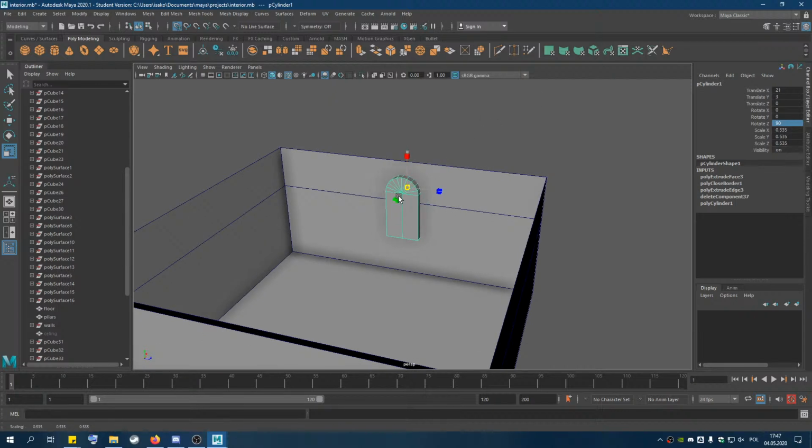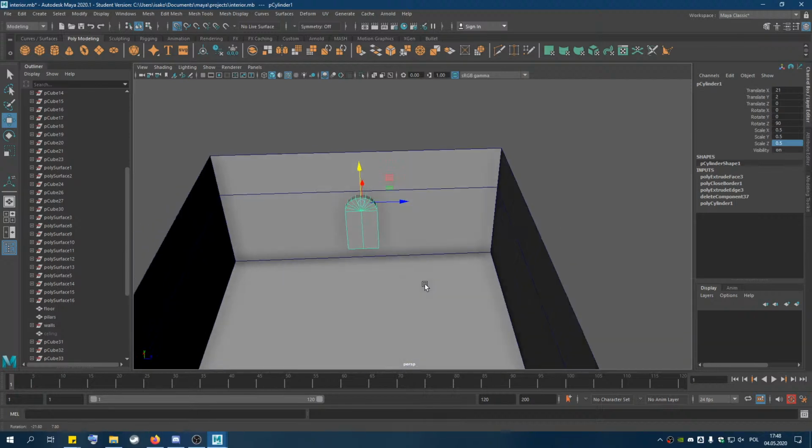So what scale do we want? Let's say it should be something like 0.5. Okay. Yeah, and let's put it right where?